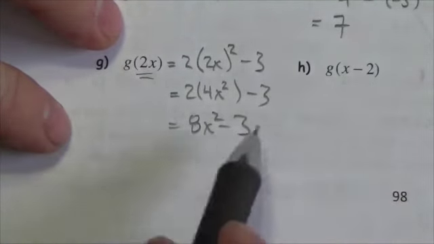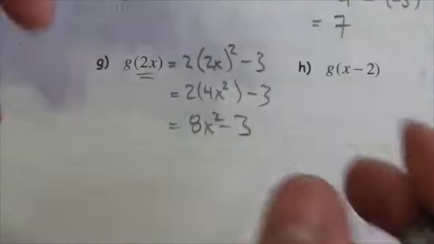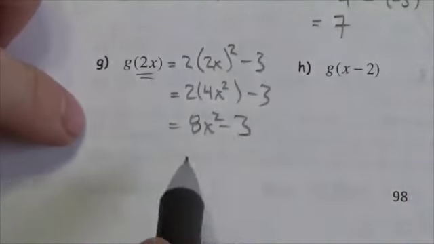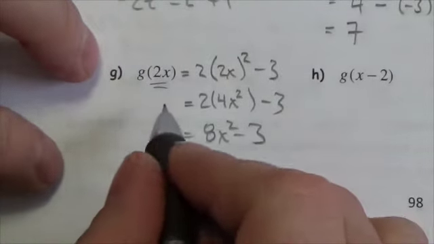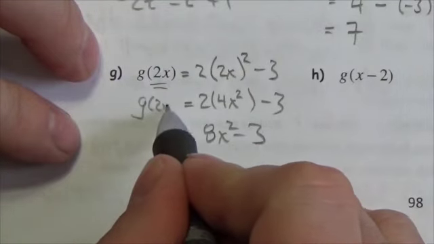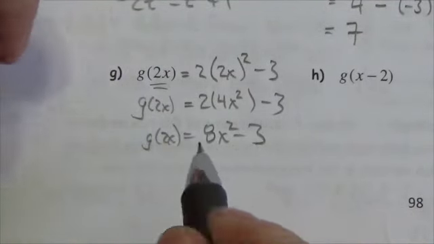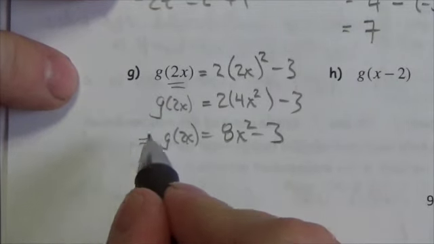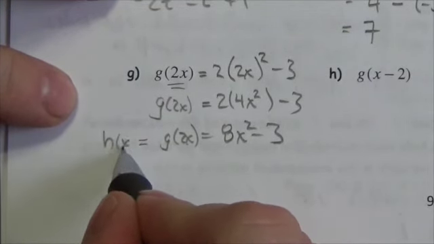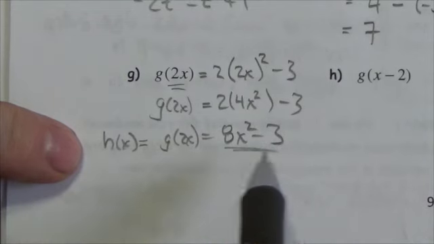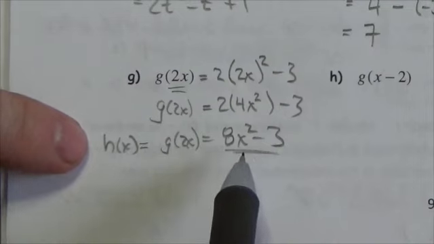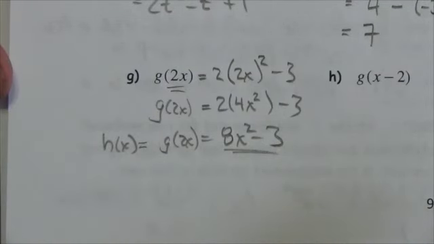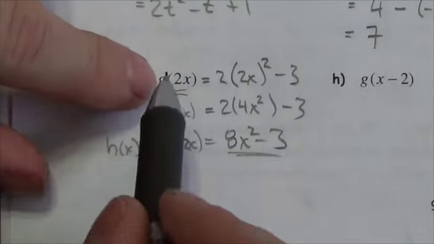And once you've got it written like this, now that things are expanded out and reduced here, we might actually call this by a new function name. This was g of 2x. But you might even give this another name and just call this some function h of x. Because now I've got this new expression, and this would make it clear that the independent variable is equal to x, just x. Can I really do that? Yeah, of course I can do that. That's not a problem at all.